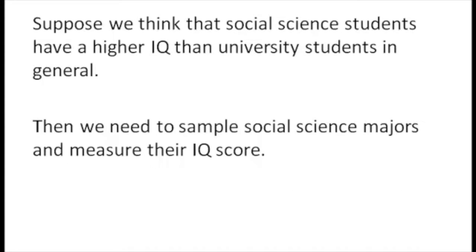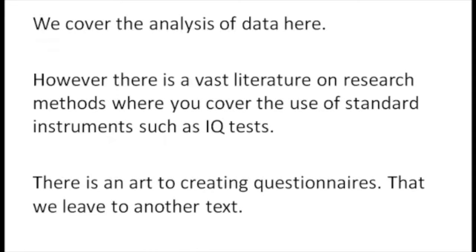Here is an example. Suppose we think that social science students have a higher IQ than university students in general. Then we need to sample social science majors and measure their IQ scores. We cover the analysis of data here. However, there is a vast literature for research methods where you cover the use of standard instruments such as IQ tests. There is an art to creating questionnaires. That we leave to another text.